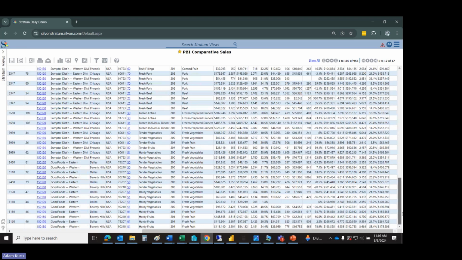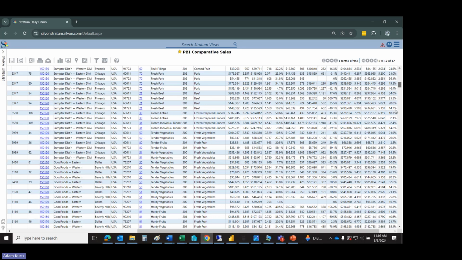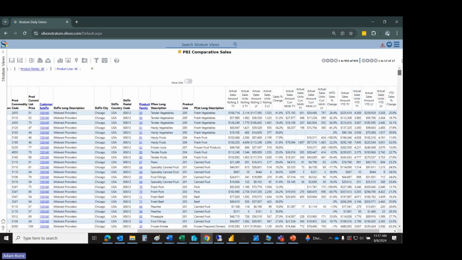Another thing is, I think if I show all the records here, it'll return all 955 rows. And if I go to the bottom, notice there are no grand totals. So the totals have been turned off. That's another thing you'd probably want to do: make sure that totals are turned off for all your levels within the view.